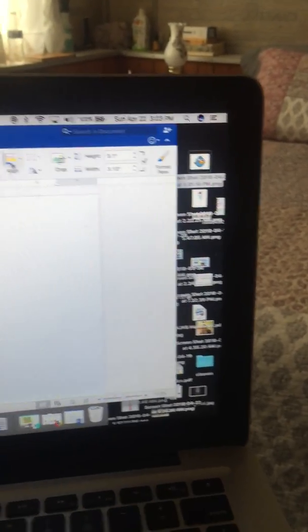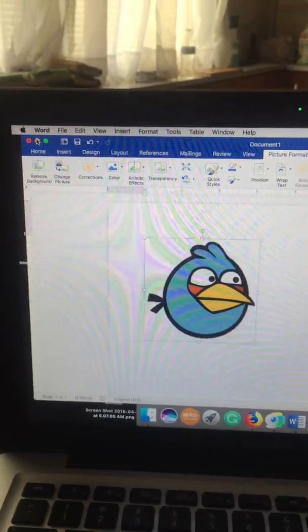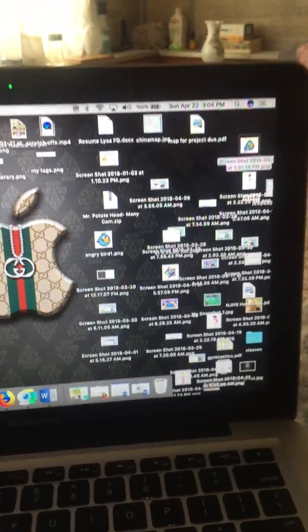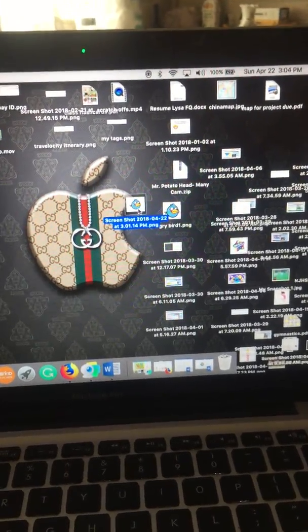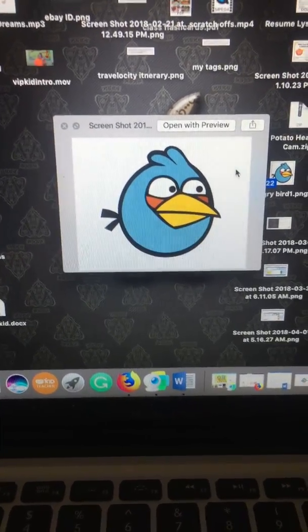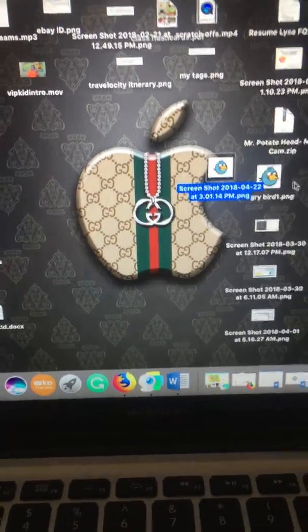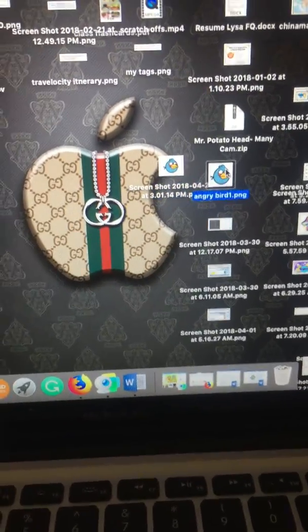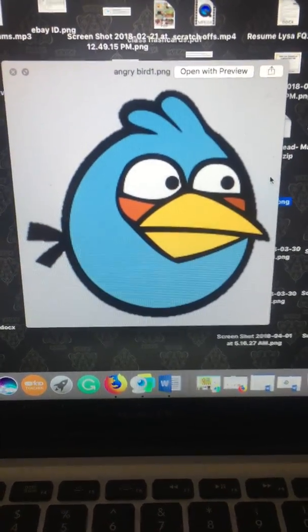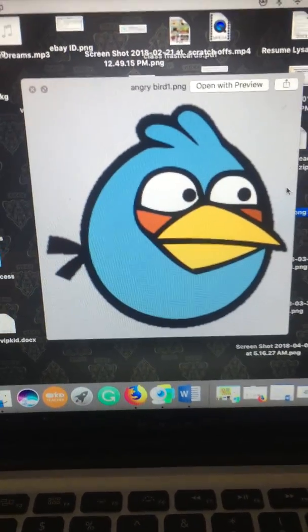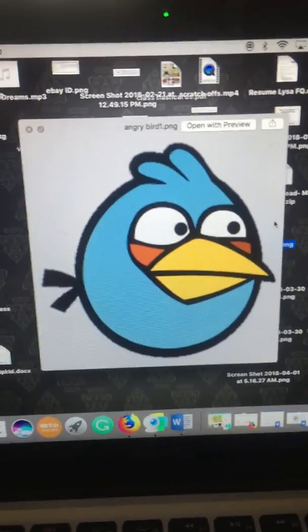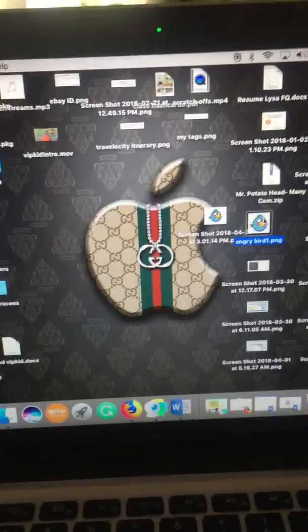So he's going to appear. So I pull this down. I'm going to show you the difference between the two. This is a screenshot. Look what he looks like right now. Do you see the white in the back? We want to take that white away. And so in Microsoft Word, I took away the background. And do you see what he looks like now? Do you see it's all gray? That means that when he shows up on your screen, there won't be a white square around him. It'll be as if he's stickered on the screen. So that's how I prepare him.